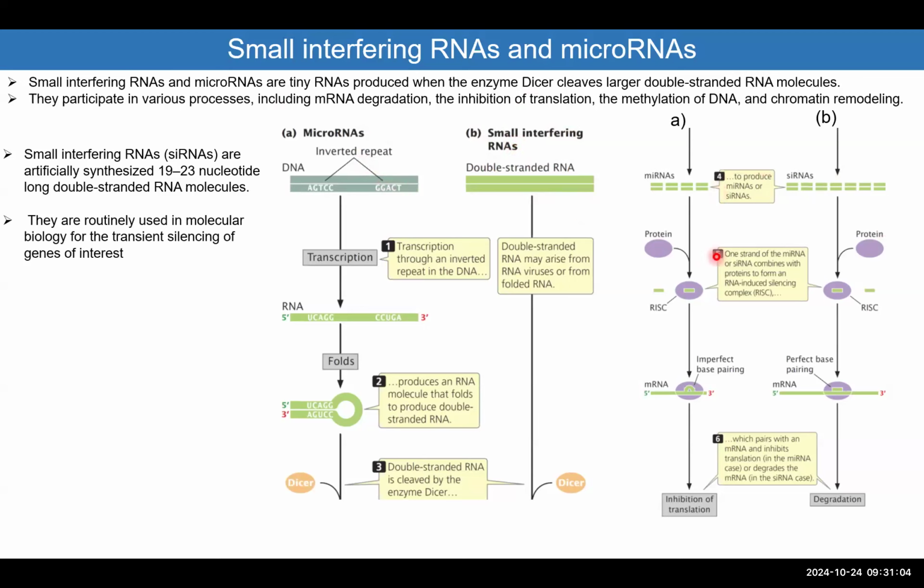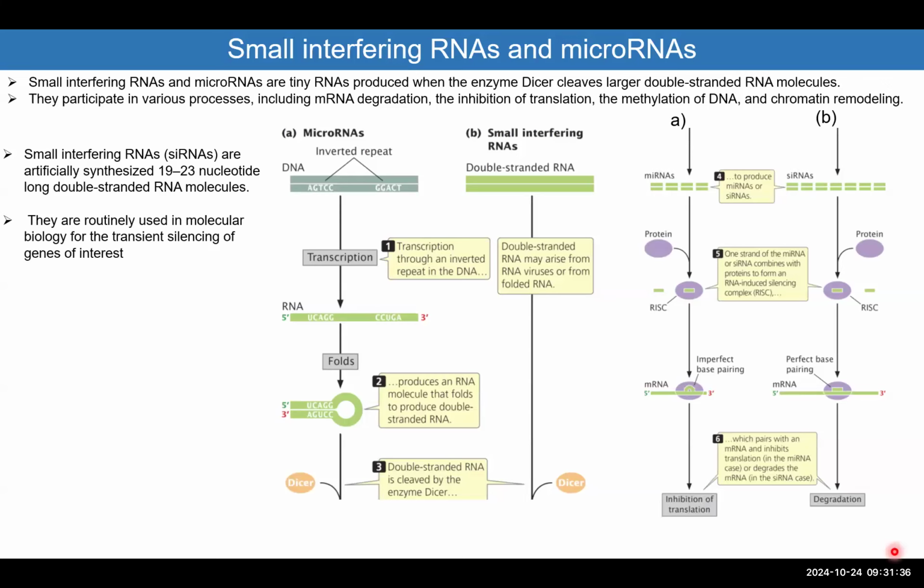And finally, the microRNA would block the translation process. It inhibits the process of translation because if the translation machinery comes, it's not going to be able to bind to the gene. While small interfering RNA causes messenger RNA degradation. It will destroy the messenger RNA. And in both situations, what happens is you don't produce a protein out of that gene.